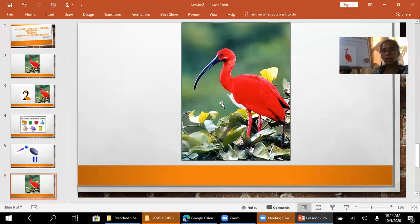If we look at the picture, where else are we seeing these white touches? We've seen a little bit of white here, a little bit of white here, a little bit of white here, a little bit of white here. We've seen it on the legs here and on the legs here. So again, I'm going to touch where the white is.